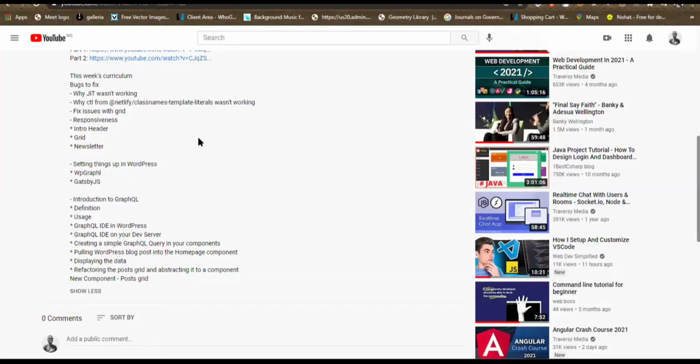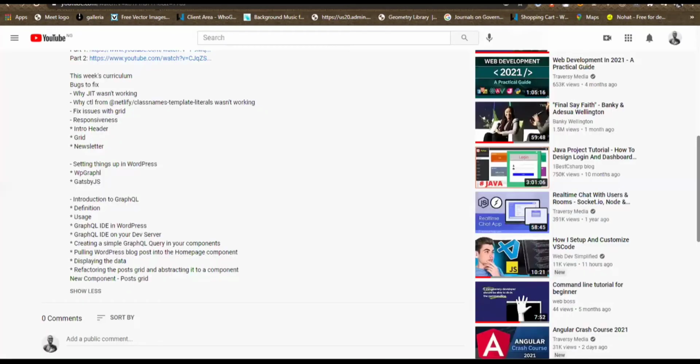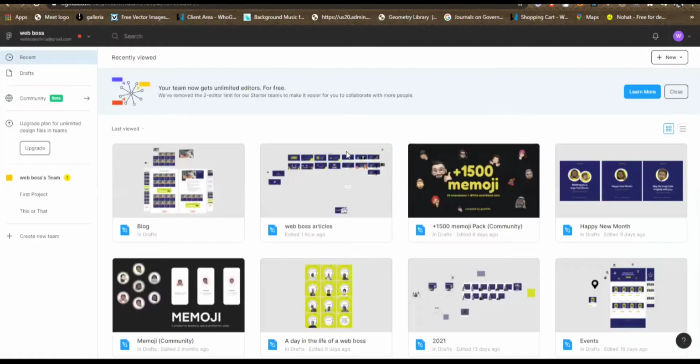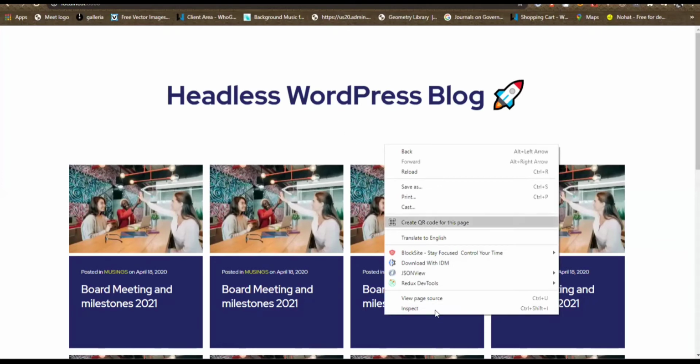So let's check the next thing on the agenda. Fix issues with grid. That has been fixed also. I didn't have to do anything. So I think the reason why we had a lot of errors was because my PC was running slow and all of those things. So that's why some changes were not reflecting live. So the next thing I want to do is work on responsiveness. I have my Figma file open here, and most of the responsive things we'll be doing are pretty straightforward and will not be taking care of tablet version. We'll be taking care of just the PC and the mobile version. So let's start from the very top.